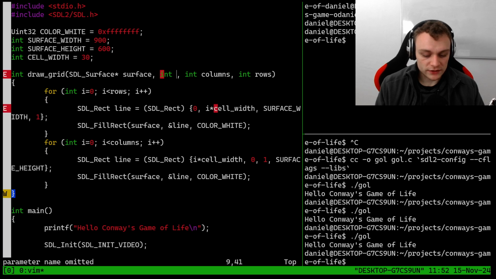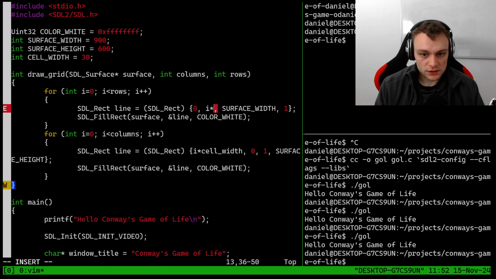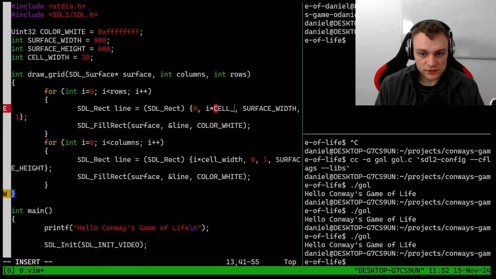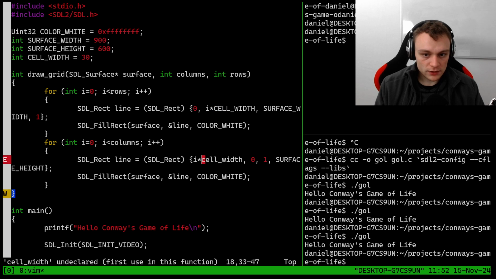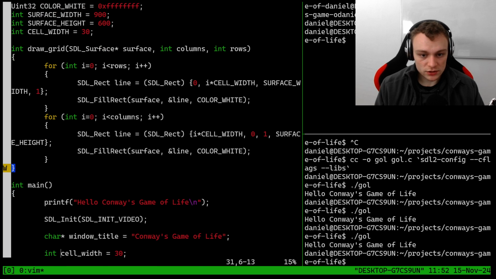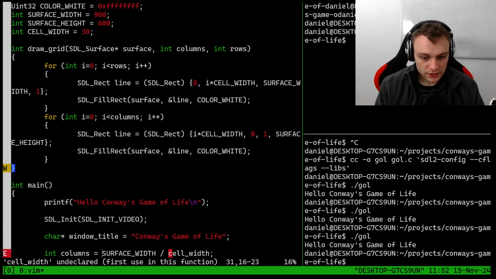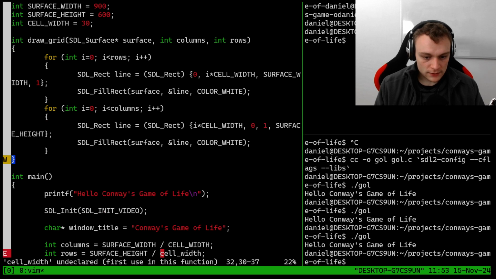We're going to delete that and delete that as well, like this. Let's look for the next occurrence of cell width. It's here. Change that to capital letters, CELL_WIDTH. Next occurrence, change. Next occurrence, delete. This occurrence, CELL_WIDTH.